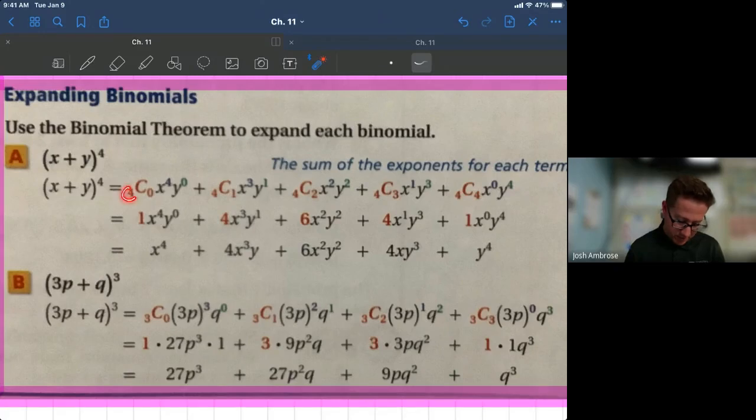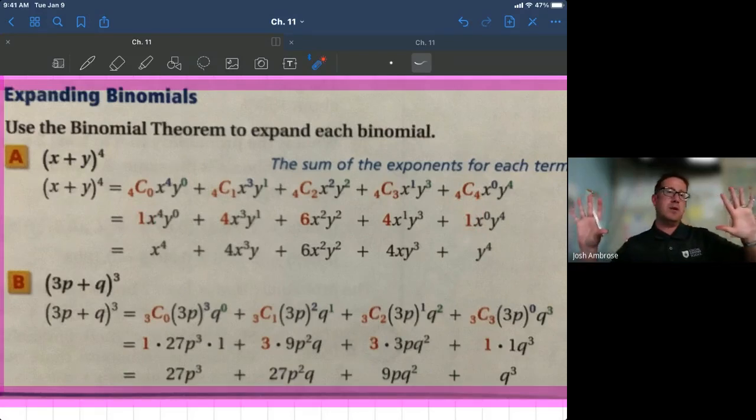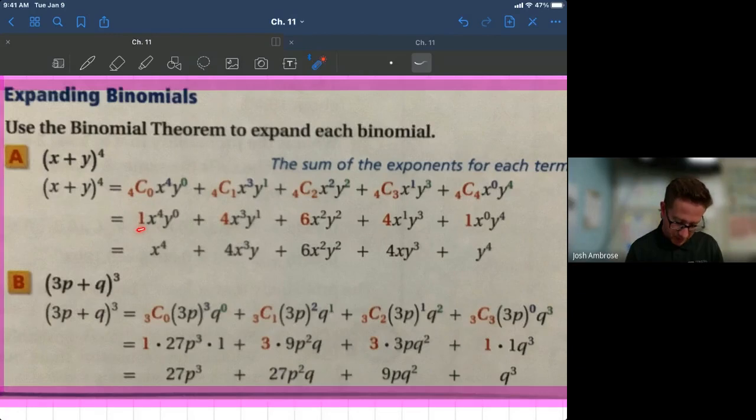So you start with 4, 0, then 4, 1, 4, 2, 4, 3, and then you get to 4, 4, which means if you had a 5 as your exponent, you would end it when you had a combination of 5, 5. Another nice thing is that 4, 0 makes 1. 4, 4 makes 1. So your first and last combinations will always have a coefficient, this number up front, as a 1. The inner coefficients, meaning these quantities that are sandwiched inside the binomial being expanded out, are going to be different.